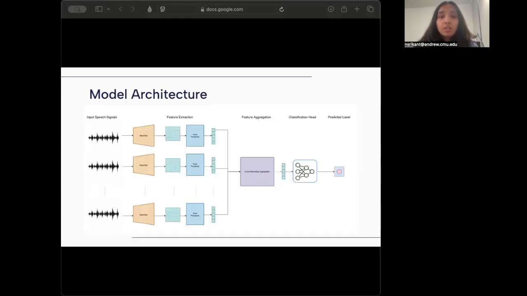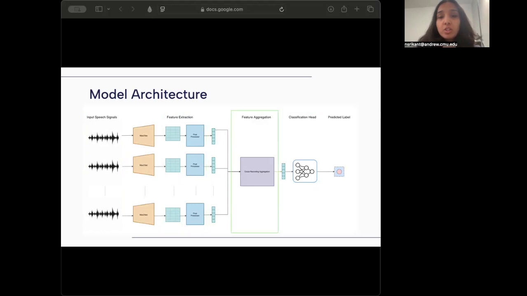For our model architecture, we have three main parts: the feature extraction, feature aggregation, and classification. The feature extraction component operates on each of the 8 recordings of a given subject in parallel. The first part of this component includes a wave-to-vec model that computes downsampled feature embeddings for the temporal dimension of the recording. Then the second part is a post-processor which uses an attention mechanism to reduce the feature embeddings through a weighted sum into a single fixed size embedding per recording.